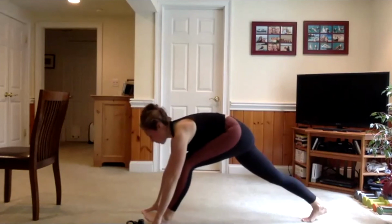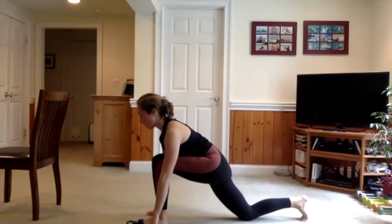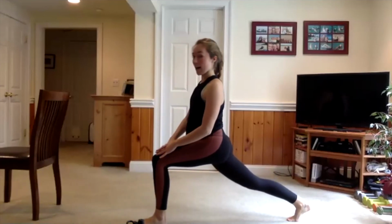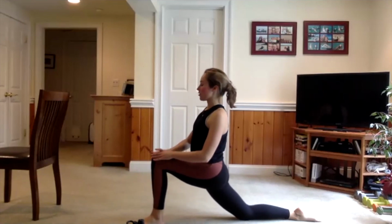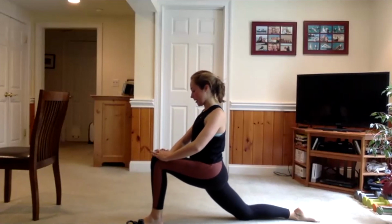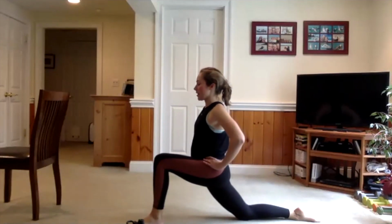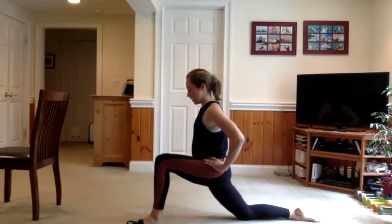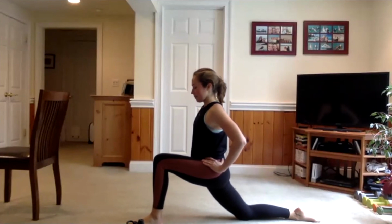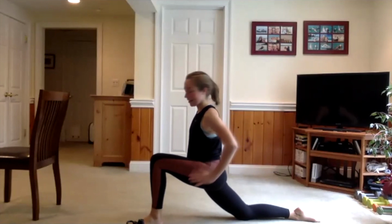Other leg send back to our hip flexor stretch, either up here in a high lunge or down in a low lunge with our knee on the ground. Again, pushing those hips forward, but keeping them nice and level. So the right hip isn't in front of the left, the left is not in front of the right. Again, nice inhale, nice exhale.